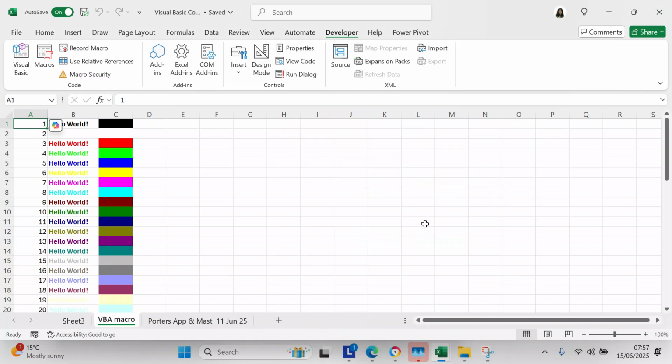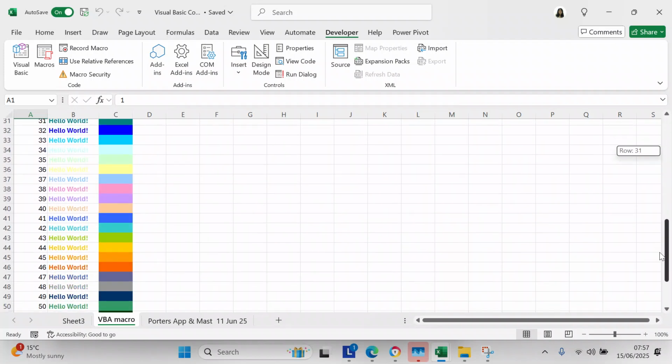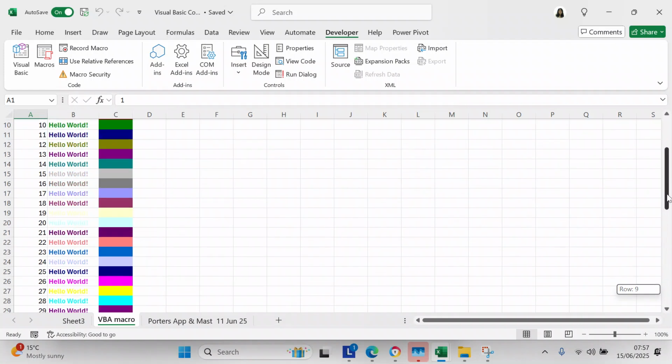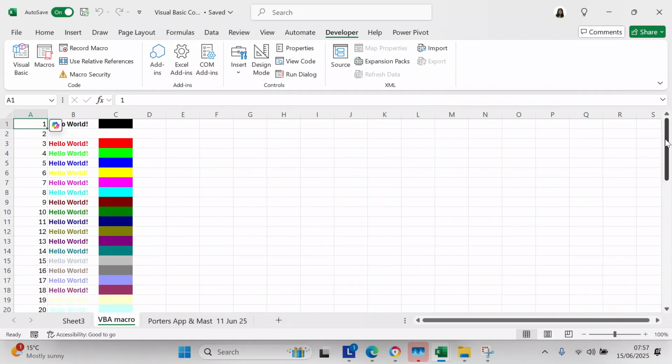I've also shaded a cell with each color, just in case you can't make out the color of the text. You can see that we've got 56 Hello Worlds in different colors.